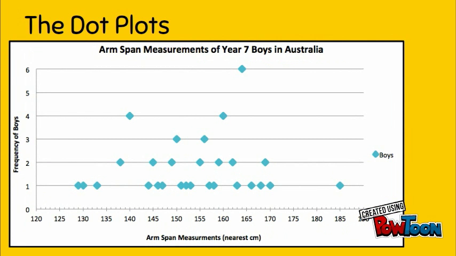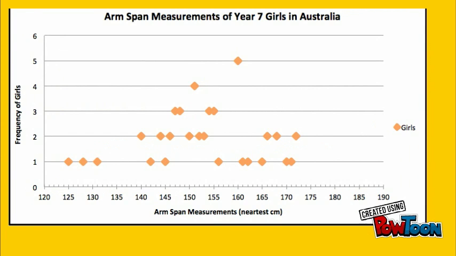This dot plot presents a graphical display of the boys' data set, which shows the frequency and variation among the measurements. Possible outliers could be highlighted effectively with this graph. As you can see, it is more obvious that the measurement of 185 centimetres is distant from the rest of the data. Once again, by comparing the two dot plots, you can see that the variation of girls' measurements is lower than the boys', but with no signs of possible outliers that may affect the data story.